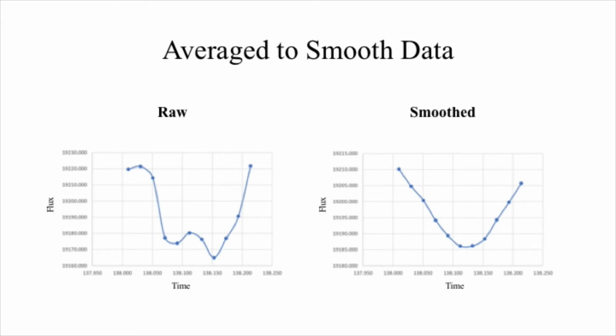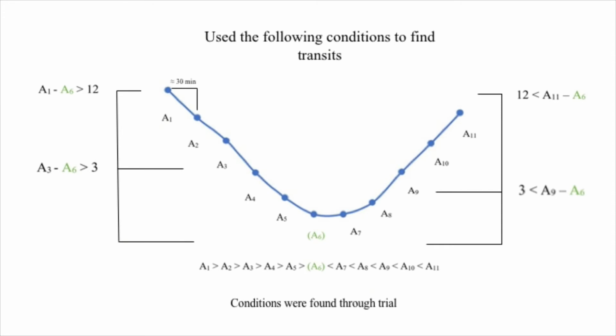So we smoothed it out to get a better look in transit. For our next approach, we used a what-if function to look through the data and find these centers of transits. You can see on the left and right the conditions we were using were based on how deep these transits needed to be. And the idea of the spot in green, the A6, is that the center would have to be lower than the points to the left and the points to the right. Each data point was taken within 30-minute intervals provided by Kepler. Using these conditions, we were able to approximate where every transit we thought was going to occur.